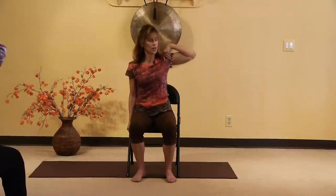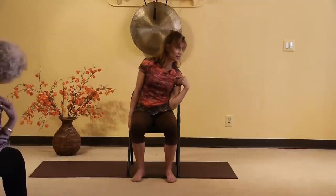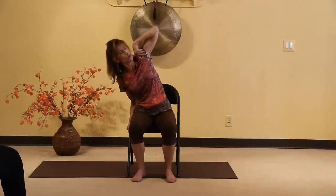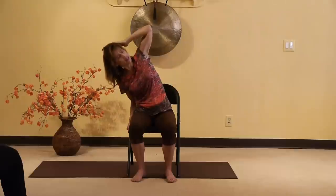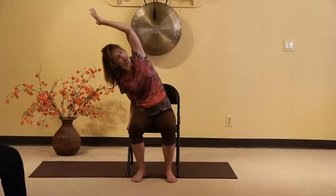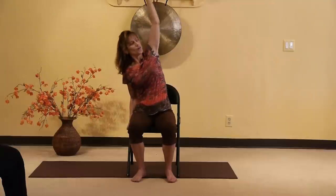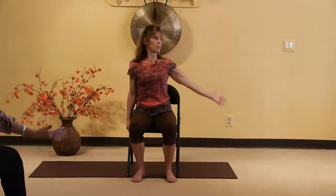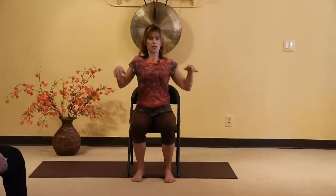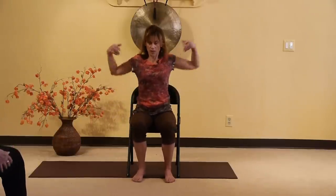So inhale, we're going to scrunch up that muscle, contract it. Exhale, we're going to lift it up. We're going to stretch it, hold it, and you know you can keep it right here. Hand to the head, a little kind of pressure there, or that full arm extension, and you really feel the ribs opening. Good. Take a breath. Exhale, lift all the way up. Very good. Come back, and then let's roll the shoulders up and back. Good. All right, good. And then up and forward the other way.